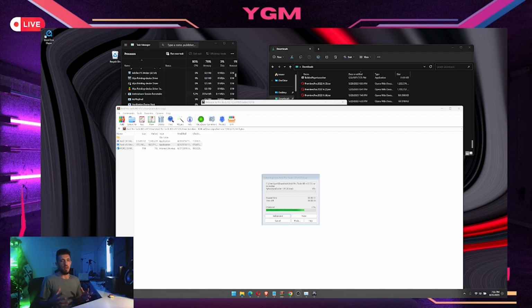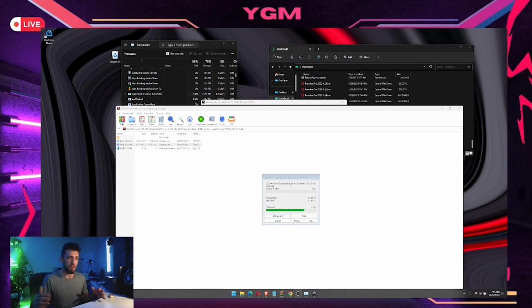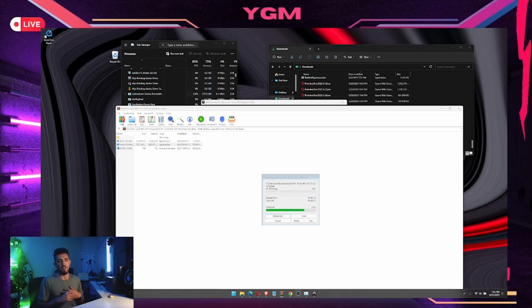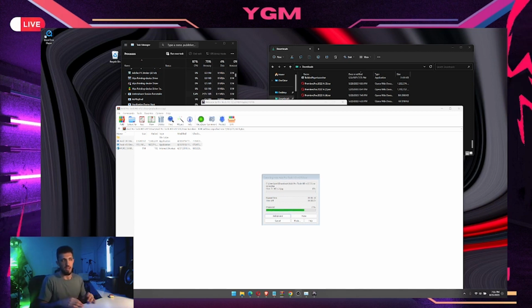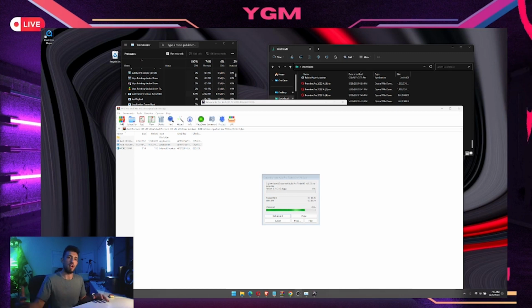Downloading stuff and not knowing what it's doing to your computer, let alone just starting fresh on a computer that has data and stuff in the C drive as well. I recommend that you back up all your stuff, put all your documents, your downloads, everything onto an external drive, wipe your computer, and then install the DAWs as your first install, right? And then your plugins, and then all your other stuff is on your external drive, and it should still be able to run. I've never really had a problem when I move it to an external drive after it's been on the C drive for a while. So, just let it run, let it install the drivers. I'll take you through the install process with the install wizard, and yeah.